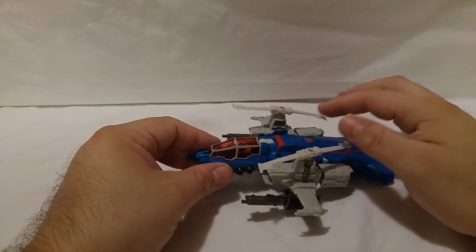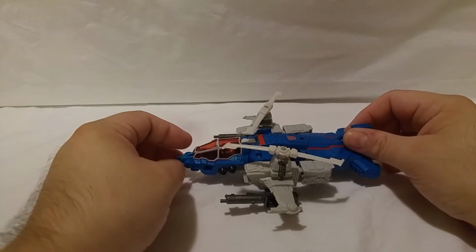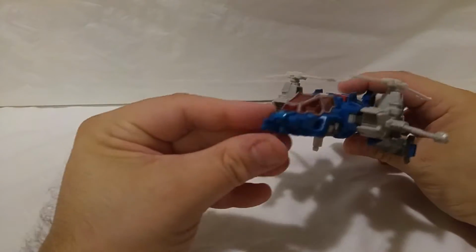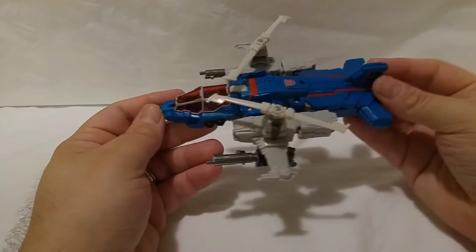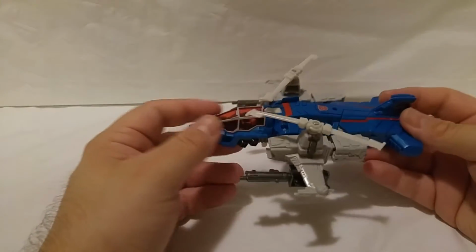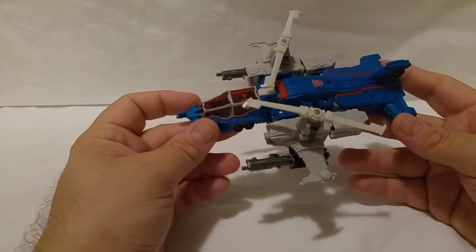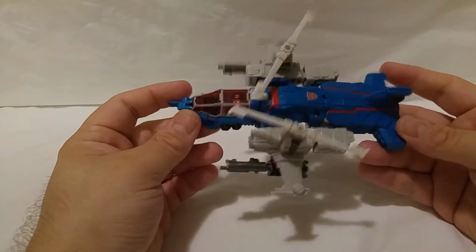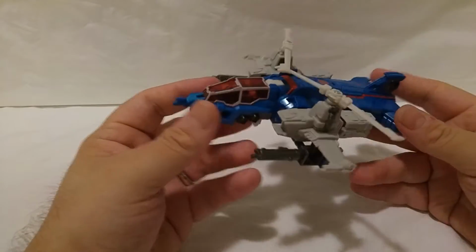Now, these propellers make no sense at all. They would run into each other and cause issues. But otherwise, I think the design is not bad at all. Mostly you see a lot of blue and grays here. The red translucency of the cockpit is noticeable here. No real dangers for children. It's not the best design overall.